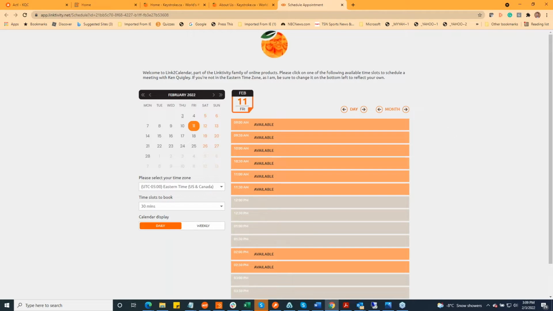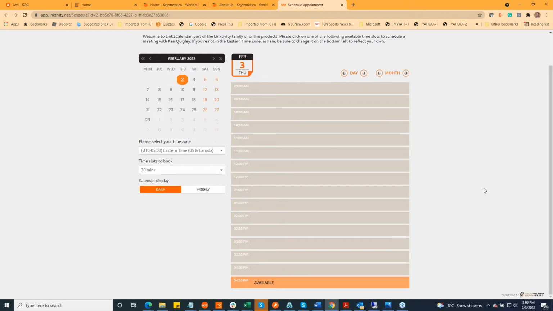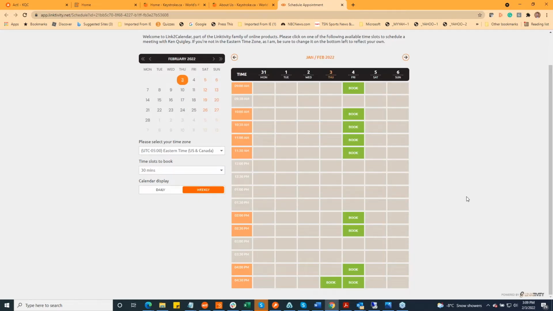Okay, so now you can see here you've got your toggles where you're advancing from month to month, but by default, when I've got my settings, when you log in, you've got the daily view. Okay, now the daily view I prefer, okay, because most people are going to have that set up where they're not looking across an entire week. But every industry is different. You'll have some service professionals that really need to show the weekly view, and you can do it this way.